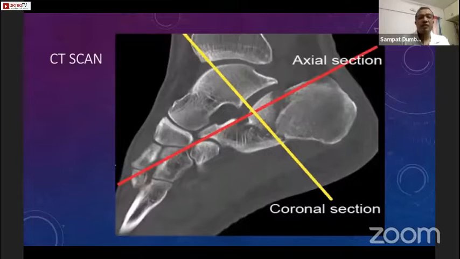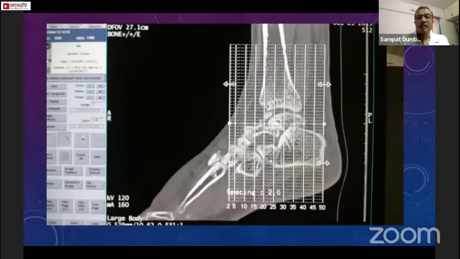Look at this. Now, the CT scan is important, but how do we read a CT scan? Generally, if you ask to take a CT scan, any technician will take the sections like this. Now, this is the orientation for the ankle. Okay. Now, look at this. Are you able to see my cursor? Yes, yes.